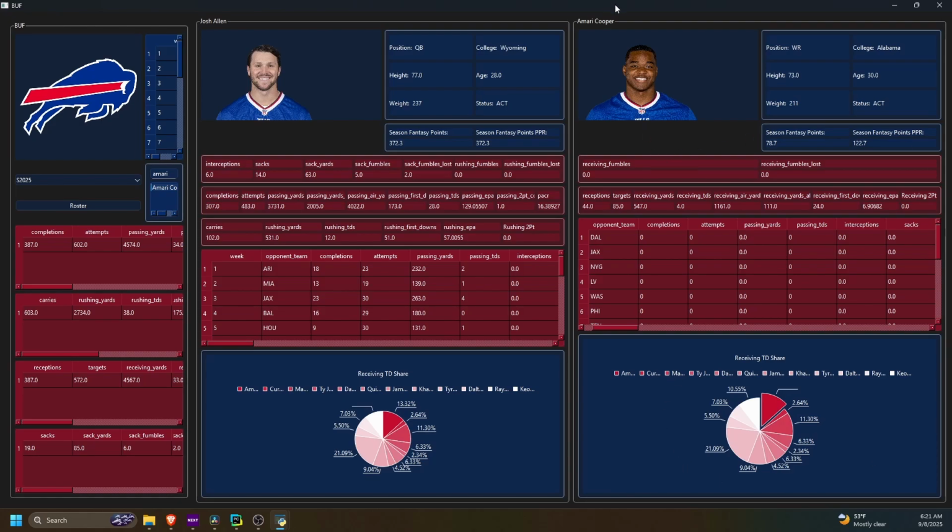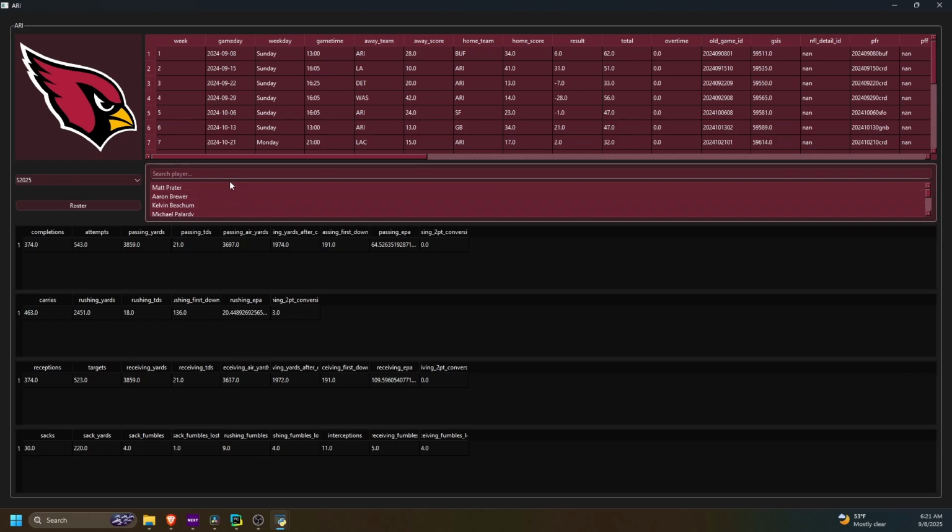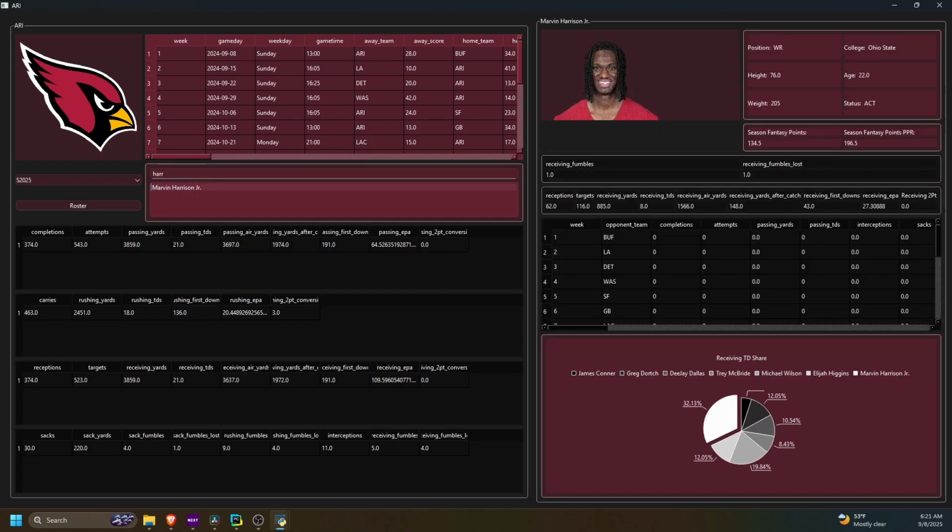So let's look at that real fast. So now we got the Cardinals page brought up. And if we look at Marvin Harrison Jr., now we can see that his share is that pretty large chunk of 32% of all receiving touchdowns. So that's a more reliable, maybe fantasy player in the end. At least they'll score more touchdowns in general from the team. But it is relative, so it depends on how many touchdowns the team can really get in the end, too. This is just a percentage of how much it's spread across the team rather than how many touchdowns, period, they get across the league. So that's something else we can investigate and look into.